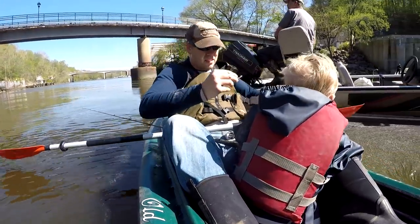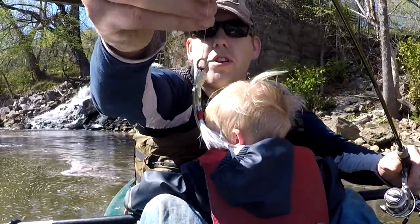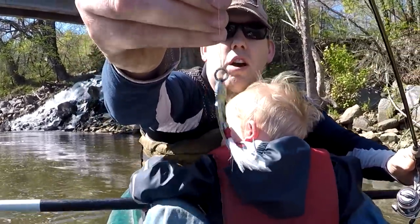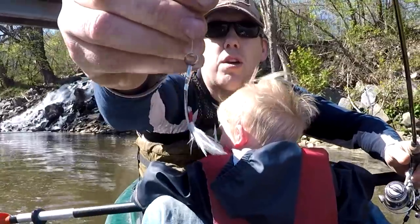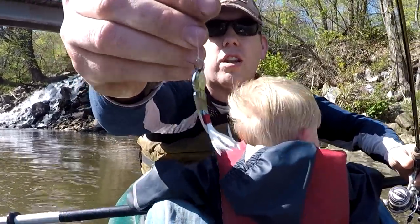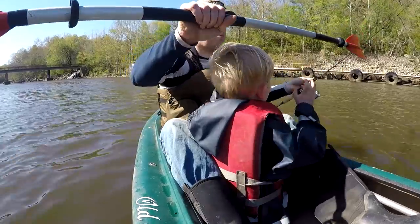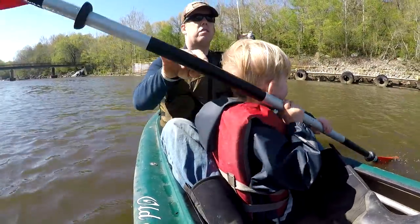I appreciate this. All right, those guys over there totally hooked me up. They're just slaughtering them. So they gave me one of their lures here. A lot bigger than what I'm using, a lot heavier. They're fishing it low and slow, so we're gonna slow down our troll and try that out. You paddle, I'll fish.